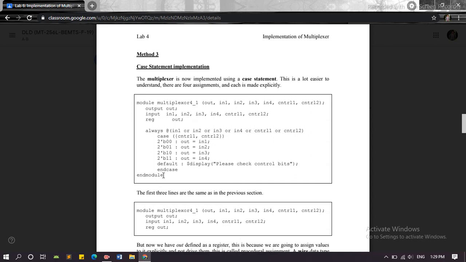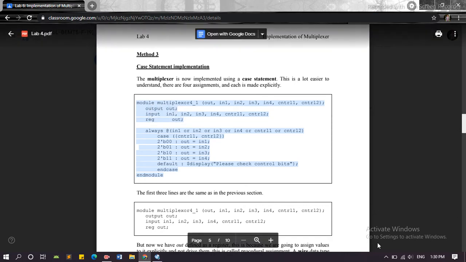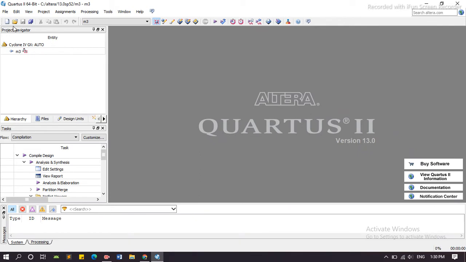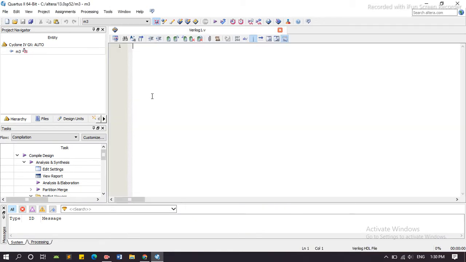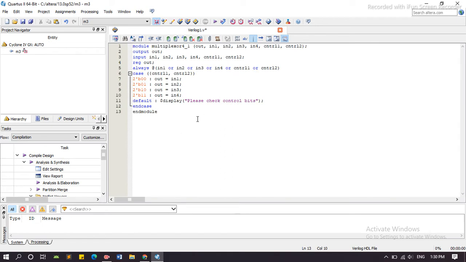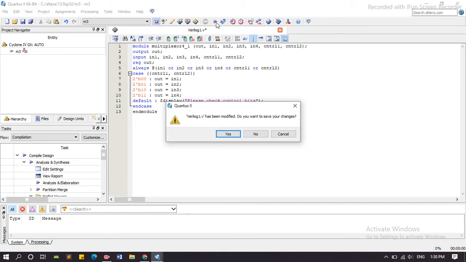For the test, we simply copy it and go to the Quartus software. Now here we select the Verilog HDL file and paste it here. Here are the 4 cases, and now we run the study.